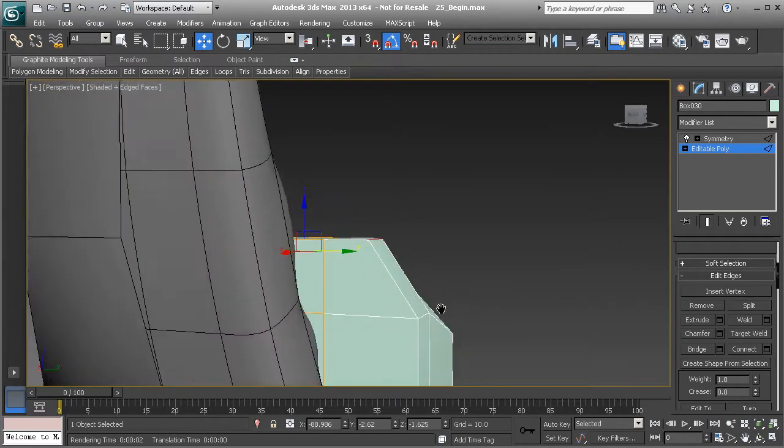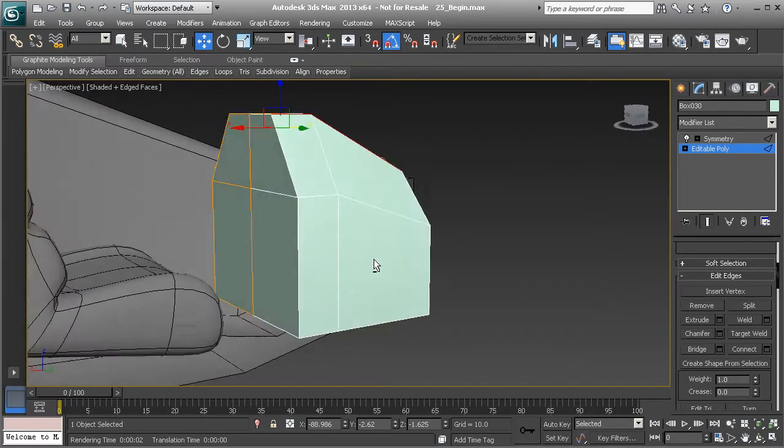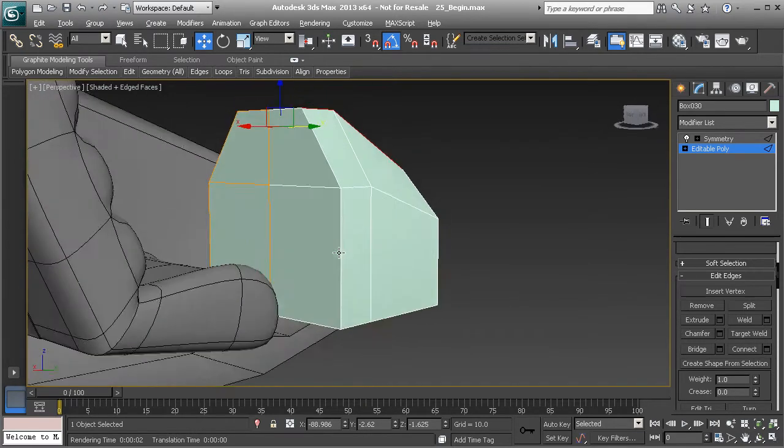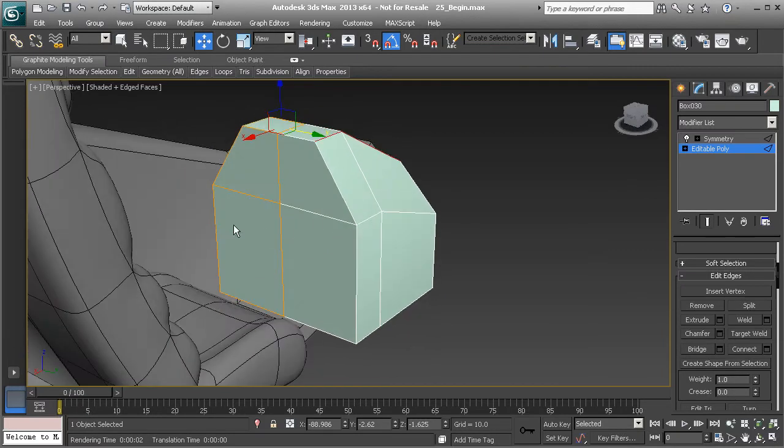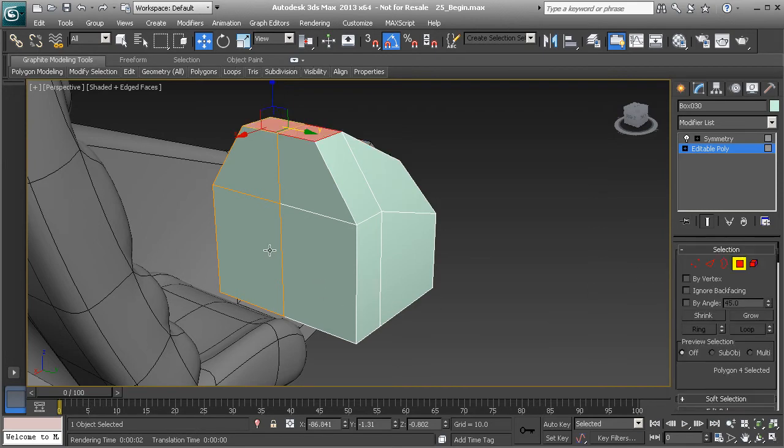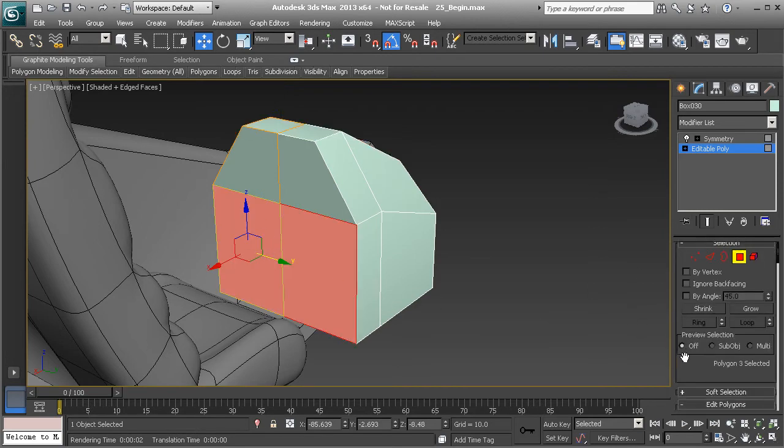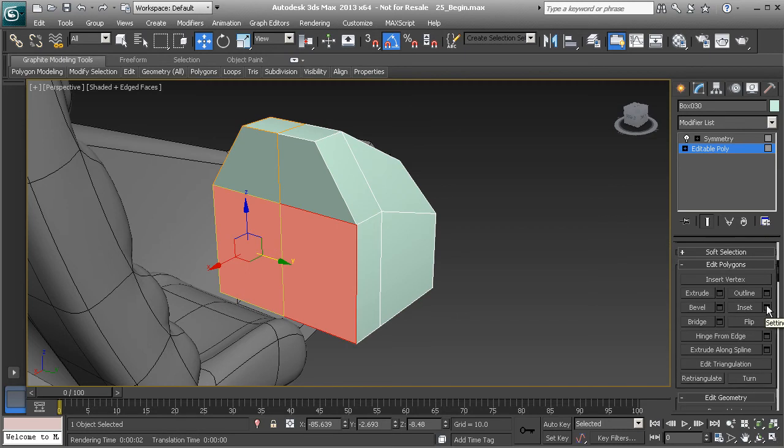Alright, so now that we have that, what we need to do is create a place for the legs to go. So we want to kind of cut this out right in here. And what I could do is come into polygon mode and select this polygon and try to use inset, but I want you to notice something that happens whenever we do that. You'll see that it tries to split this into two polygons, but we've seen this extrude into one polygon. Why is it splitting into two?